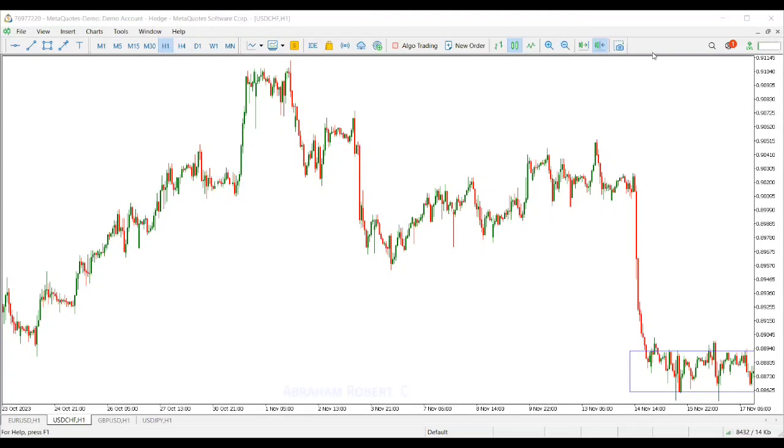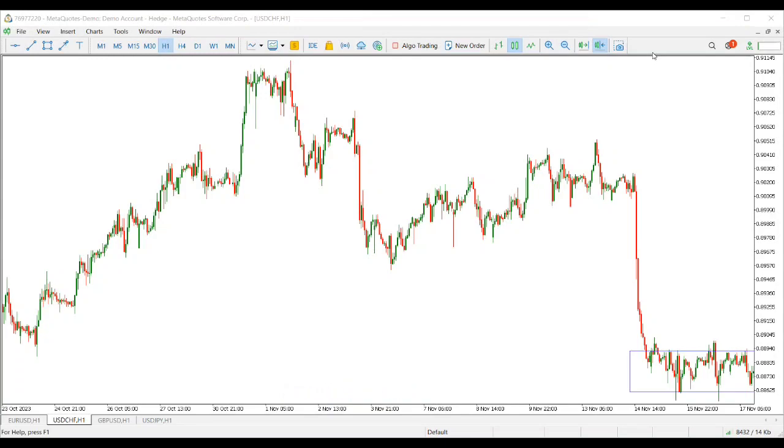In this lesson, we'll be looking at the second category of candlestick that traders should focus more on. You can check out the first category, which we looked at in the previous lesson before this one. Just go back to the video before this one. You will get the knowledge of the first category and how to trade them, and the factors that you need to consider before accepting the candle as valid.